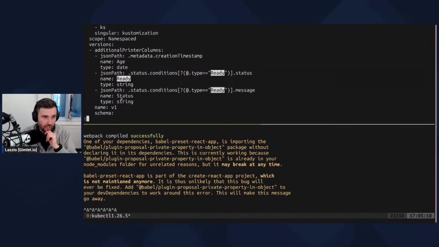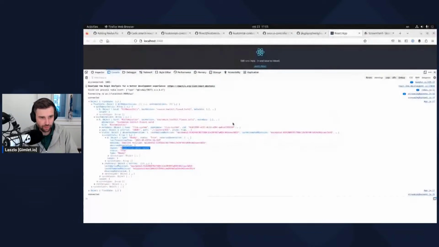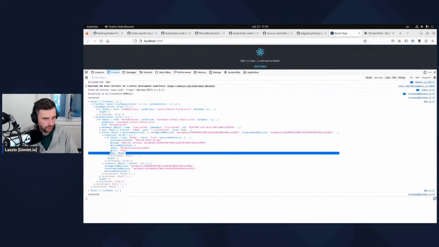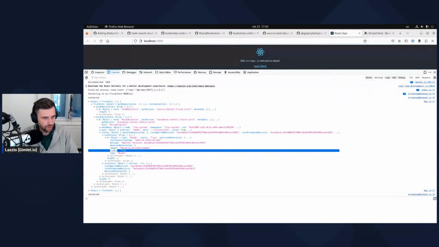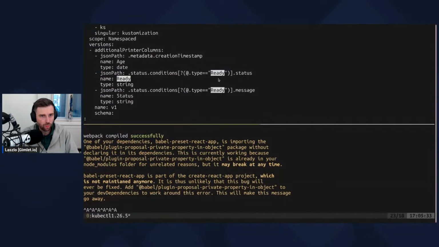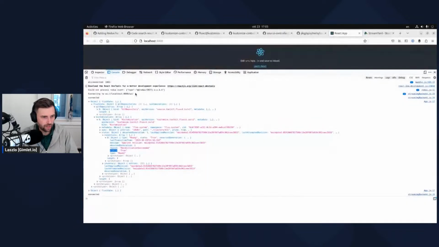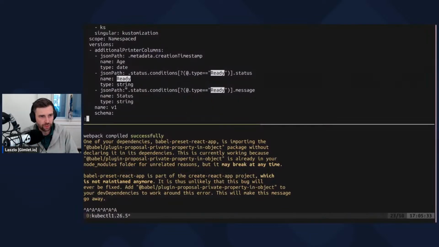And then the status string basically is the same condition message. So what you have seen here, ready condition, status true, please print that under ready, and status condition message, please print that under status.